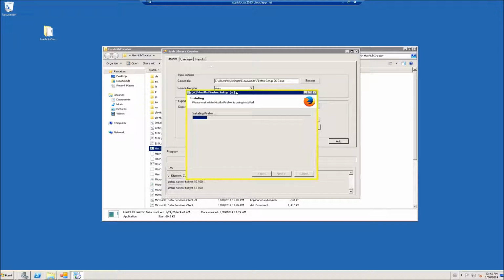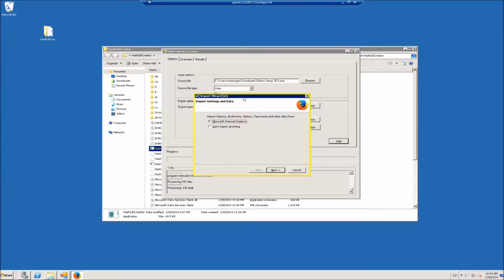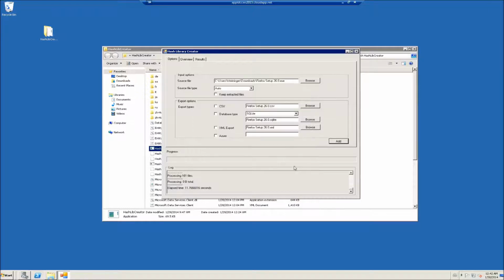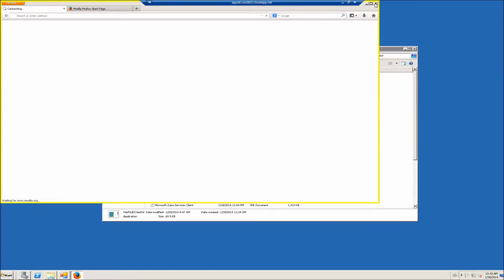You notice that when I move the mouse over the window, it is yellow. This is because we used a sandboxing software called Sandboxie, which I will show you later on. And okay, we are done with the wizards. The installation is now complete. This is the rest of the Firefox process, and we see in the overview that Firefox launches now.